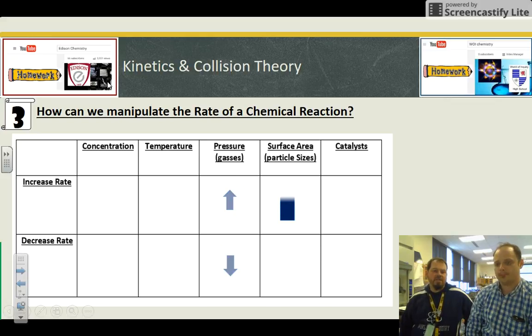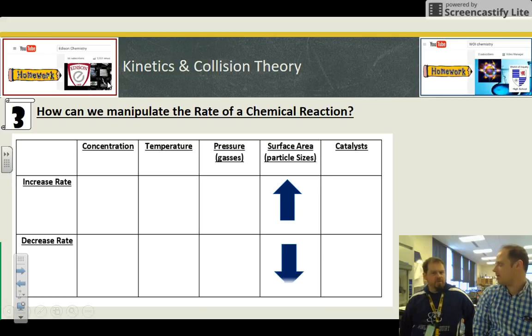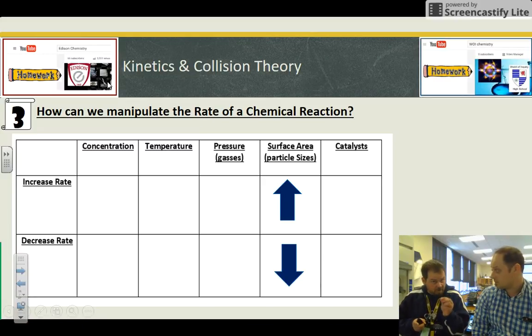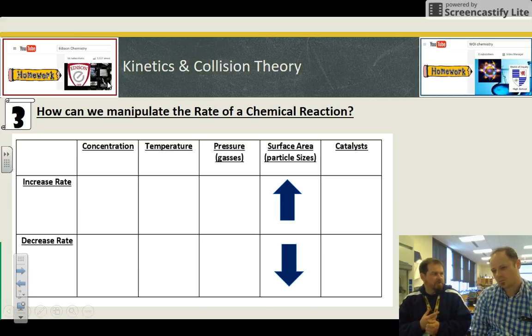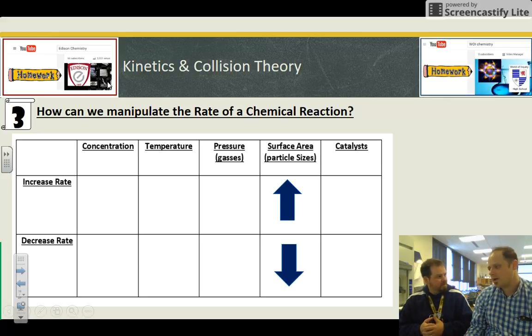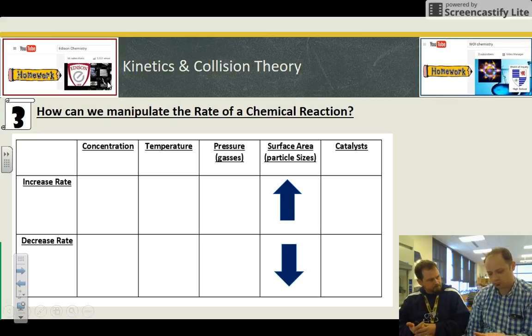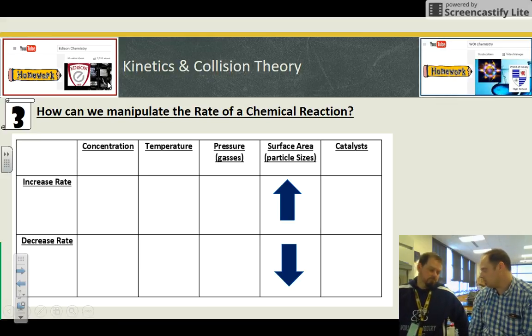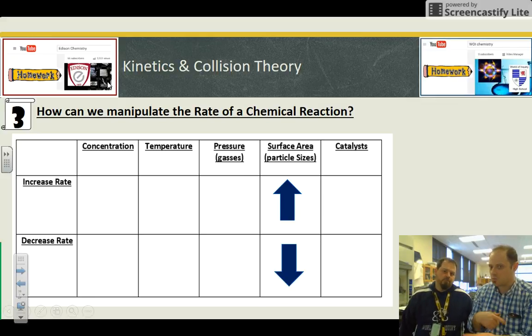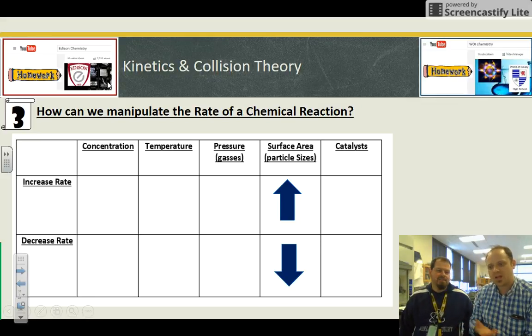Now, surface area is the total area of the particles. I don't want you to get confused on this. The more particles I have, the smaller the particles get, because I have more of them with the same amount of stuff, and the more the surface area is increased. Doesn't seem like it makes sense because it's a smaller piece, but now more of the inside is exposed. Think about it like this. If you've got a piece of chalk and you crush it into a powder, there's more particles, so there's more surface area, more contact sites. That chalk, if it were to react with an acid, would react quicker as a powder versus as a chunk.